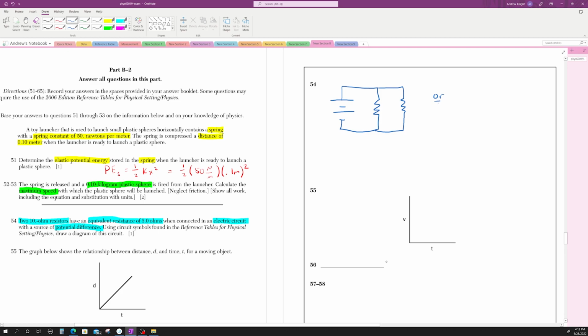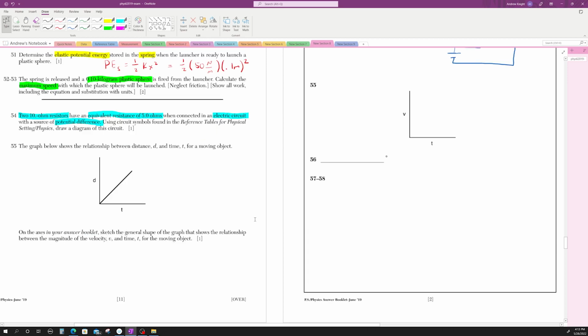Or you could have drawn it maybe like this. You could have a source of potential. You could have your branches come like this. That also is considered a parallel circuit. Or you could have drawn it like this. That is an example of a parallel circuit. There are more than one way to draw these. The first way here is the typical way with which you'll see a parallel circuit.